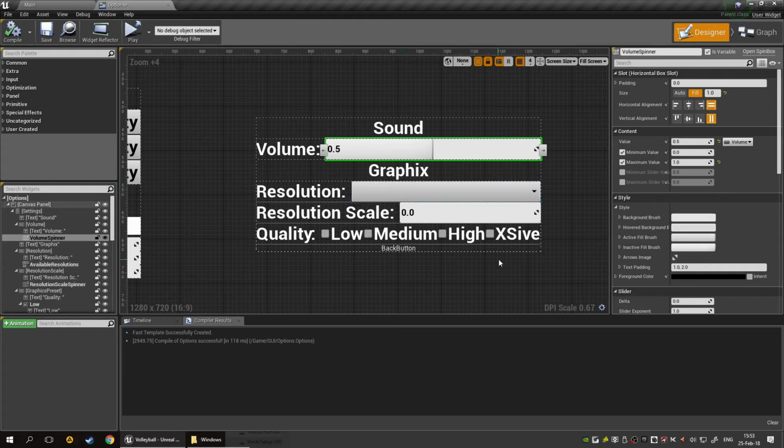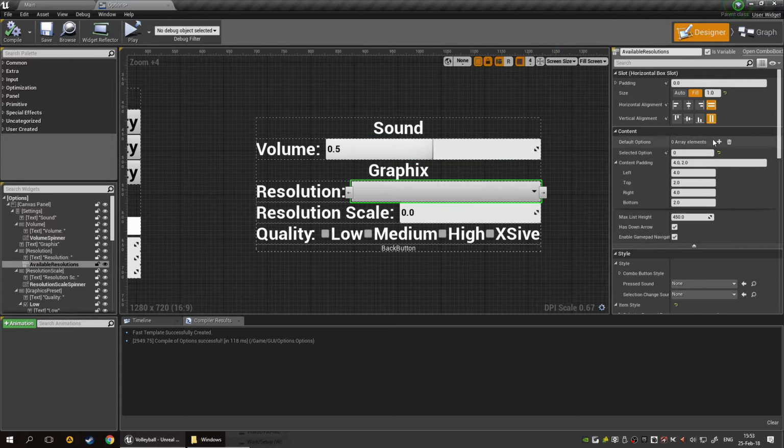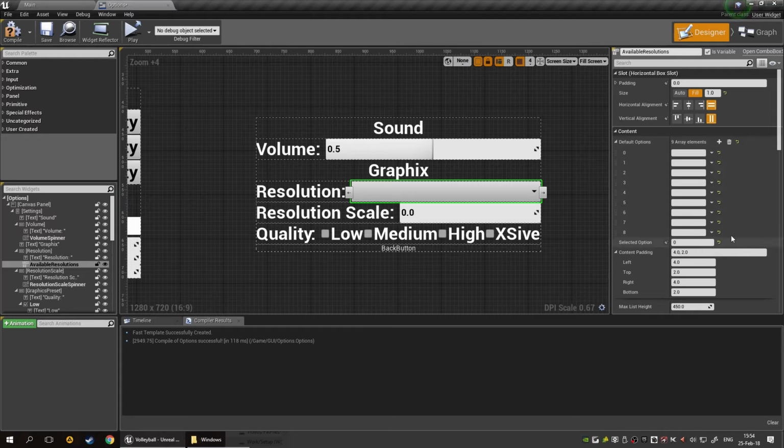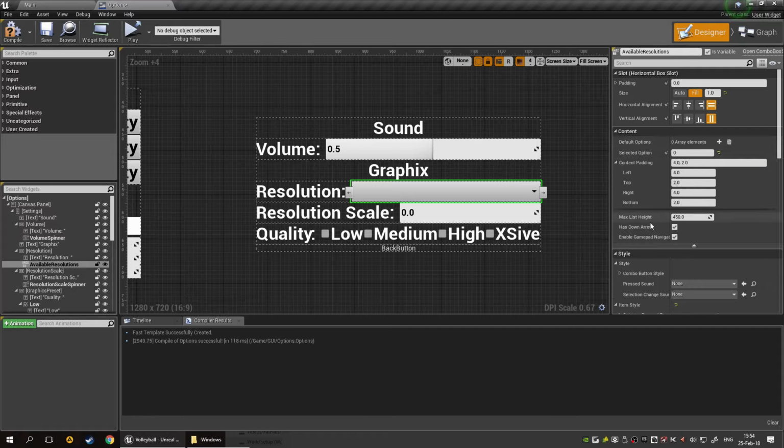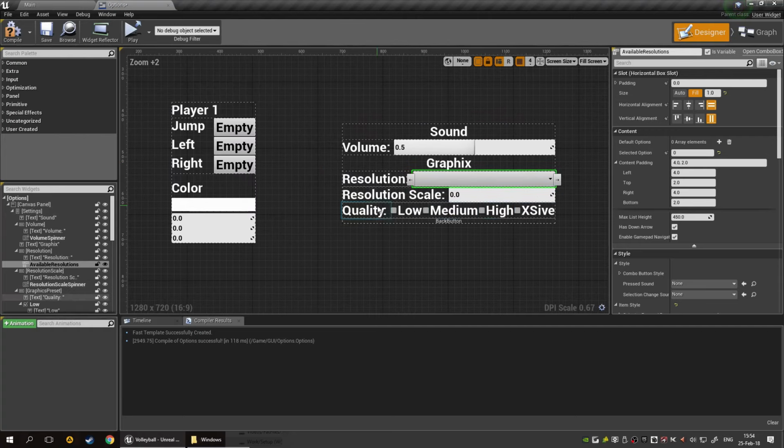We're going to go into resolution, and that's another issue that you might run into, because how are you going to populate this? You could do this by hand. You could grab your default options, and you can just keep adding a bunch of them, and then let's say these are my default options: 1024 by 768, and then 11 something by 800 something. I forget the actual numbers here, but you can easily imagine what our setup is. So I'm going to just remove all of them. There really is no point of using them because I want to fill this up using an array and a loop.